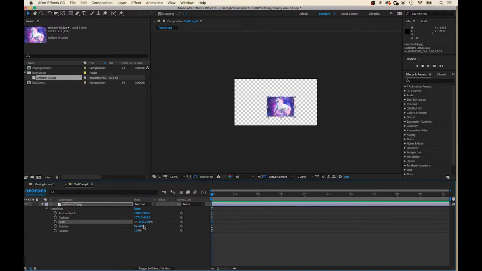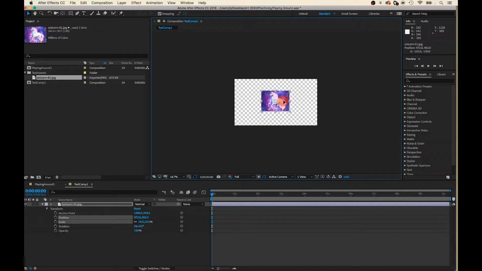Now, if you want to get an exact measurement, if you want to get really exact, After Effects lets you type in the numbers of the transformation so you don't have to use trial and error to wiggle it around with your wrist. So let's say we'll make this 25%. Hit enter, and it's perfectly sized now, 25% its original size.